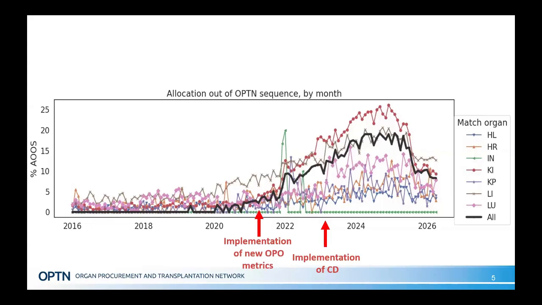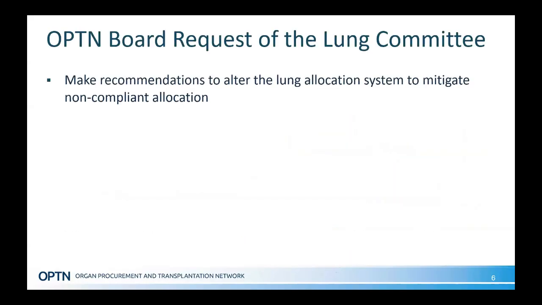In addition to CAS, there were many changes occurring concomitantly, including, I think importantly, the implementation of new OPO metrics and concerns over decertification of these organ procurement organizations around this time. And you can see shortly after the implementation of new OPO metrics, also temporally speaking, the black line increases quite dramatically and is associated with these new OPO metrics. We've also had an explosion in procurement technologies, perfusion systems, NRP, DCD, et cetera, and all of them have been described to be associated with allocation out of sequence.